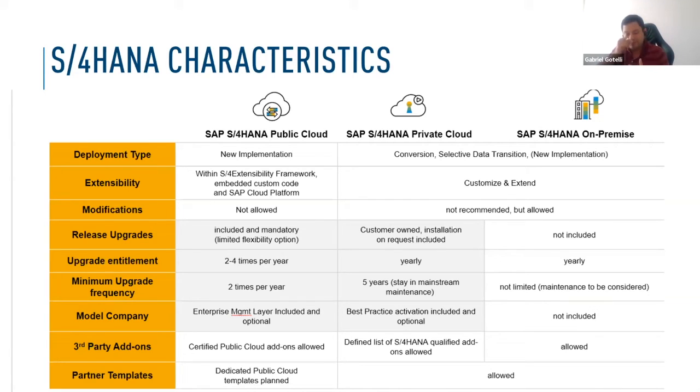Something we should consider also is that on the on-premise version, if I'm not mistaken, Felipe, you can help me here, we have only a yearly upgrade, correct? So it's only going to happen once. But my recommendation, guys, is even though SAP tells you only once, always try to keep up to date, because sometimes in your version you're not going to have all the functionalities. Maybe you need to connect to a satellite system, something like that, and it's going to come in the next version.